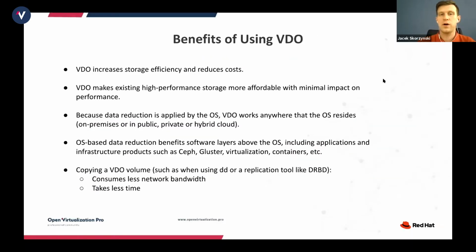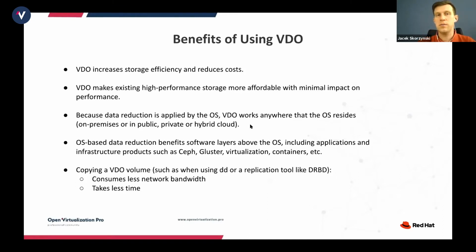Yeah, so if you would like to use it on premise or in a public cloud or private cloud or hybrid, whatever, you can do it. Yes, because it's OS based. Wherever RHEL is able to be running, you can use VDO, basically speaking. And then because it is at the OS level, all the upper layers, like applications, for example software-defined storage, can easily utilize VDO.